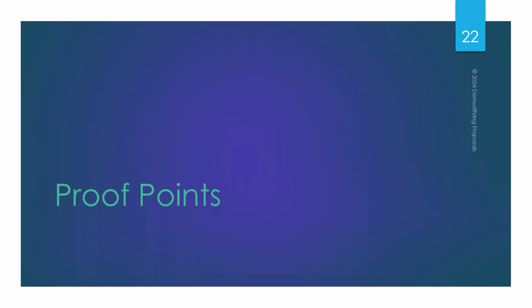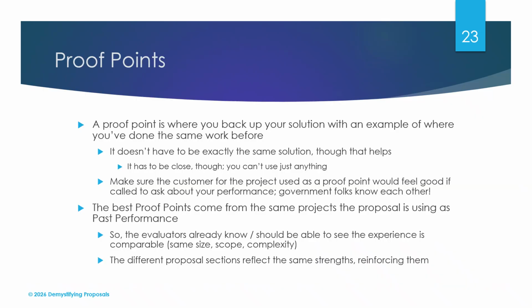Don't forget proof points. A proof point is where you back up your solution with an example of where you've done the work before. It doesn't have to be exactly the same solution, though that helps. It does have to be close. You can't use just anything. Also, make sure the customer for the project used as a proof point would feel good if called to ask about your performance. Remember, government folks know each other.